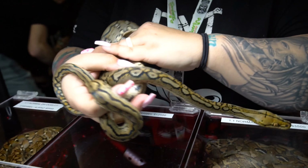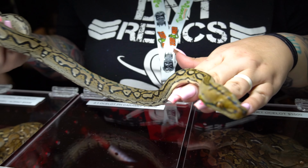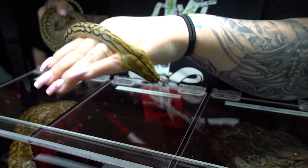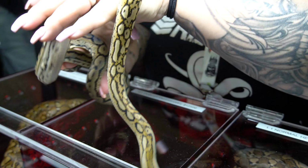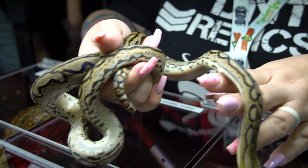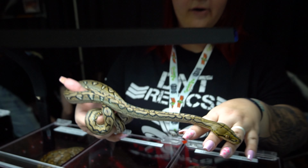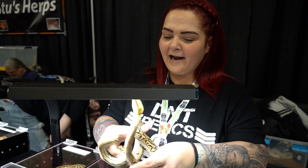Super sweet little girl, but this is that up and coming gene that everyone is trying to get a hold of. And as she gets older, her head will actually brighten yellow. So you can see that yellow starting to come in on the sides there, but it's going to get super, super yellow. And her colors are just amazing. So if you guys would like to see her, come check her out here at D&T Retics. We're at NARBC in Arlington, and we hope you enjoy the show.